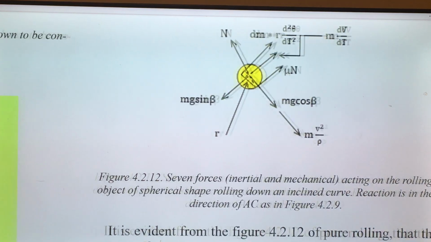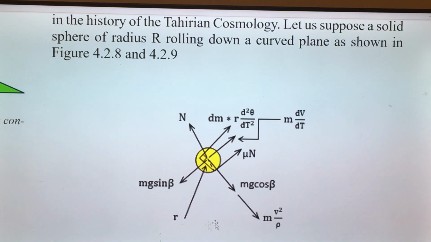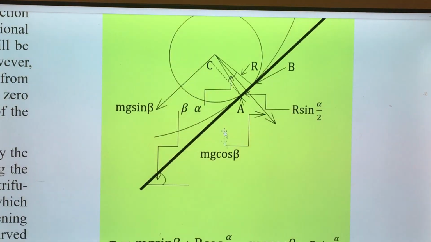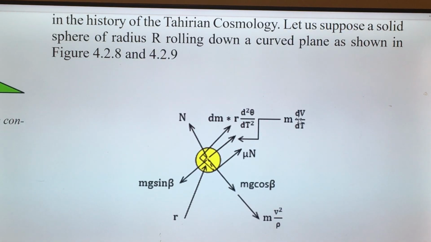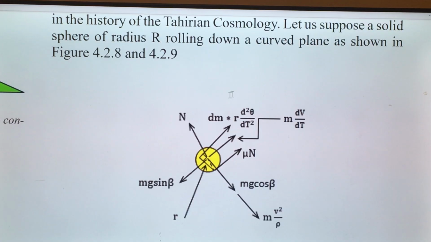Okay, so guys, you see, in rolling, the direction of n changes a little bit to the right. In sliding, it's perpendicular to this component mg sine beta, but in rolling, it's a little bit different, because rolling is toppling, so the point is toppling here, at this point A. This point A. So this is the direction of the reaction, the normal reaction. This is the direction, a little bit to the right of the one in sliding. Okay, but the force is the same. This force is the same, mdv over dt. This is the force of friction. This is mg cos beta, mv square. Forces are the same, except this force is added.